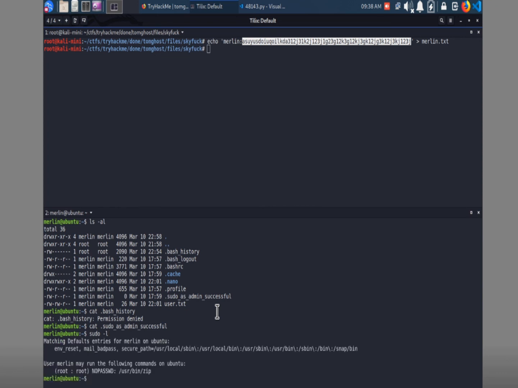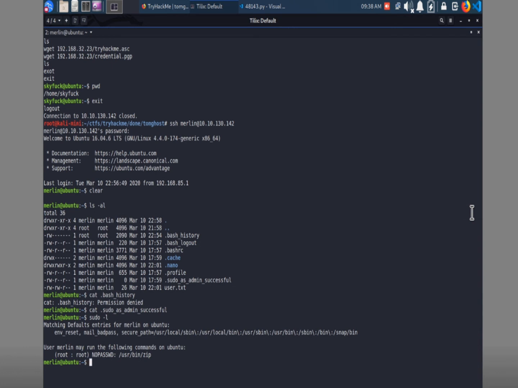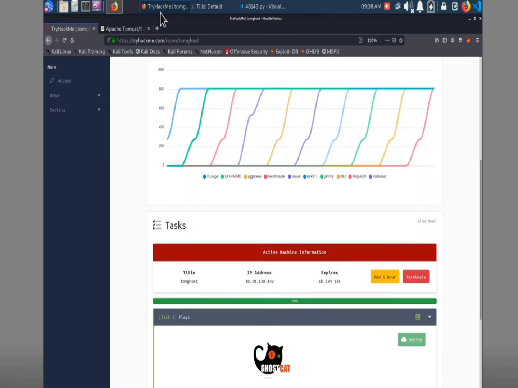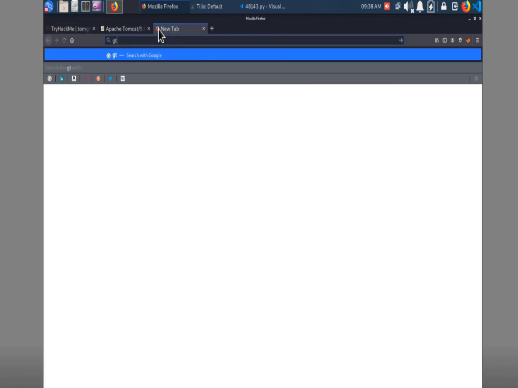We do see the level of permissions that we have is that we can run /usr/bin/zip, and it runs as root with no password. So we can run zip without any password. So this is where we need to look at GTFOBins.